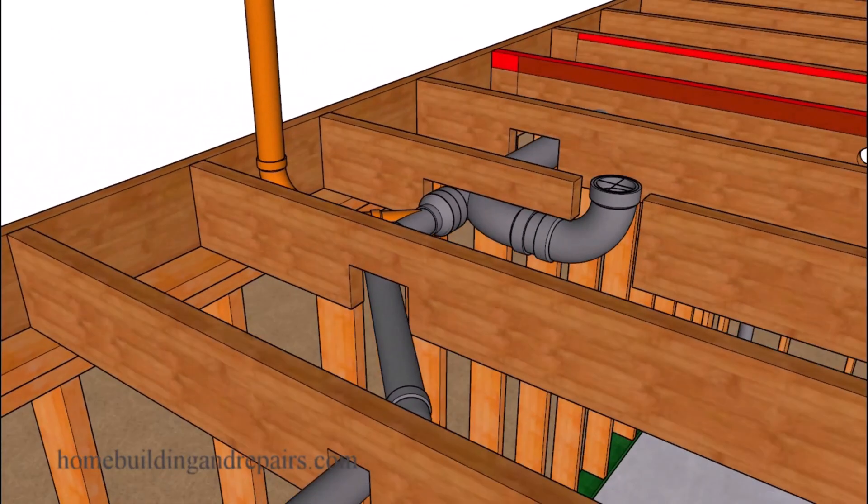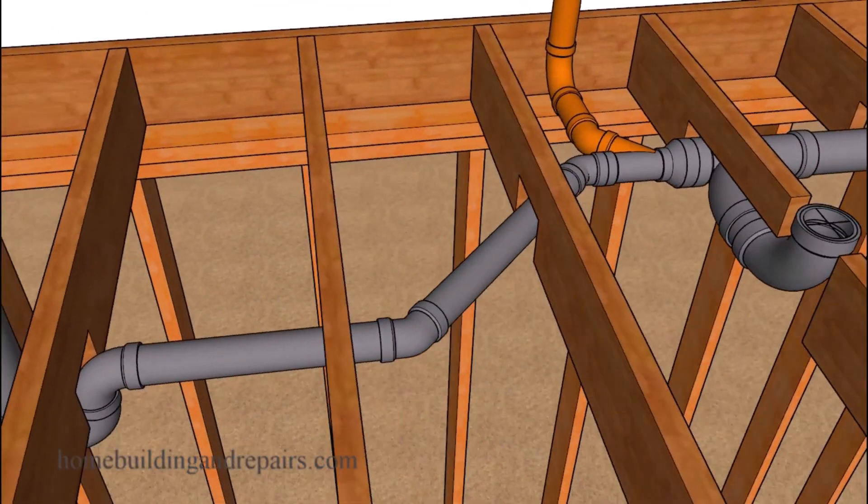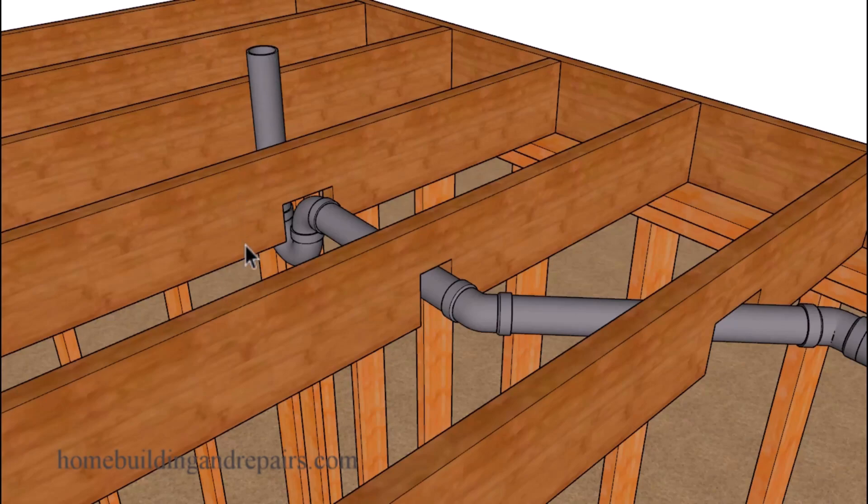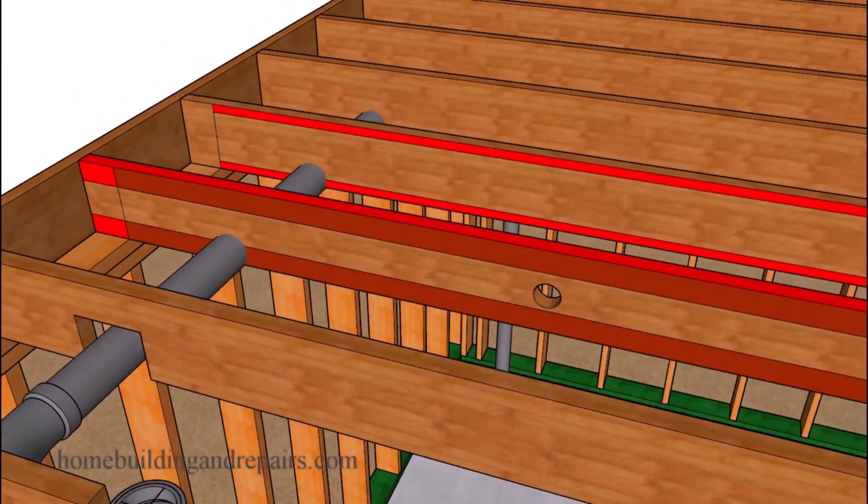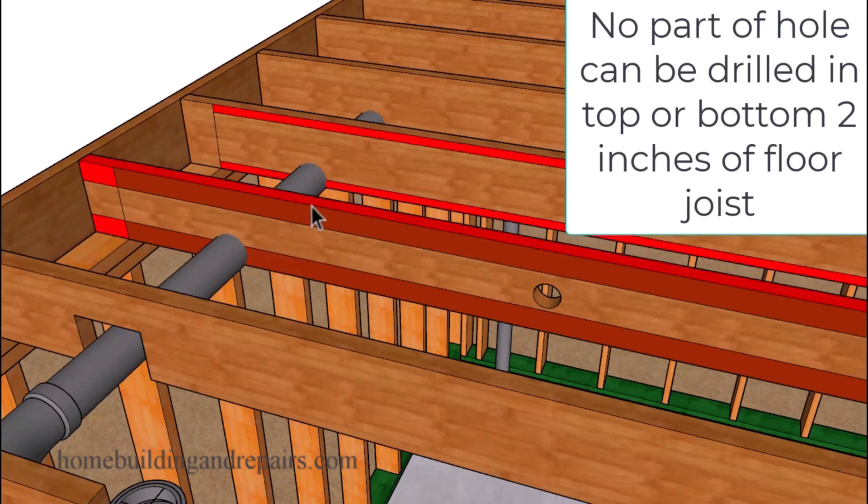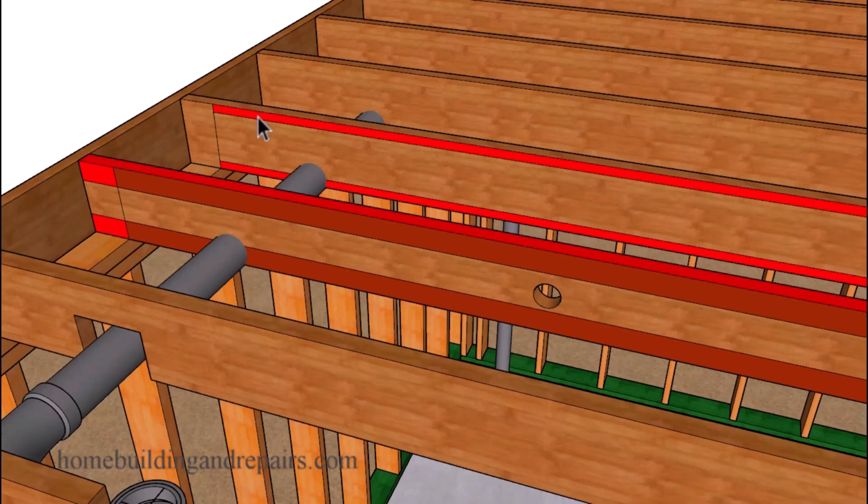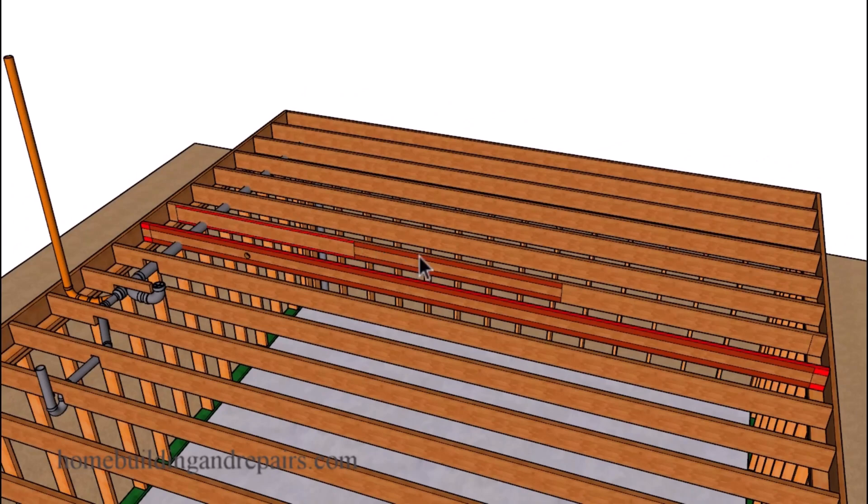Now the building codes usually allow you to drill a hole in between the upper 2 inches and lower 2 inches of the joist with a maximum diameter of 1/3 the height of the joist. And you're usually going to be allowed to notch 1/6 of the overall height out of the top or bottom of the joist. And you can't cut any notches in the center 1/3 of the joist. However, this does not apply to drilling holes. You're allowed to drill holes in this area.